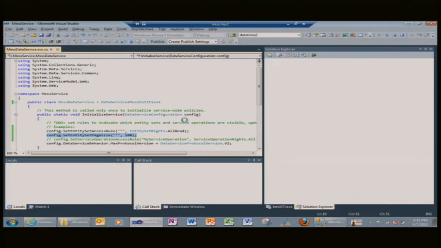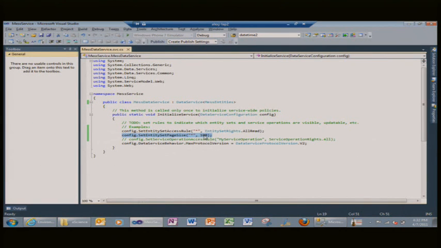As I mentioned earlier, the star is actually a wildcard again, and you do this only for demos, not for your actual production code. The first parameter it takes is the set name as you would specify in the entity set access rule. So if you have restricted visibility through saying that this set is not visible to anyone, you will not be able to page it or any of that stuff. So I just set the page size to 5.